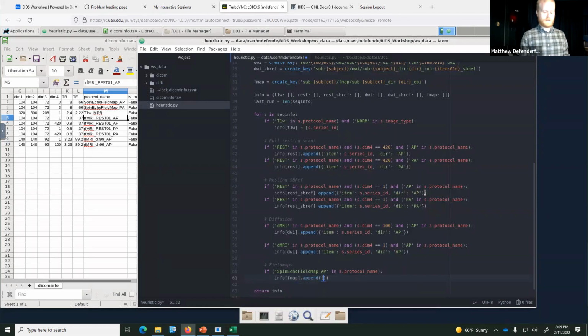And then the item is going to be the s.series_id. And then again, we need the direction in here because that's one of the other variables that we're inserting into our field map key. We need dir as, in this case, AP, because we're matching on the AP direction.